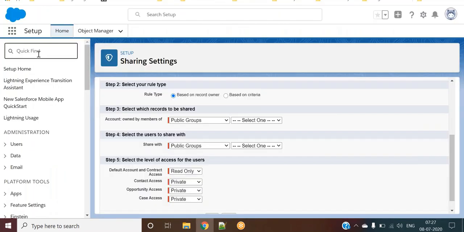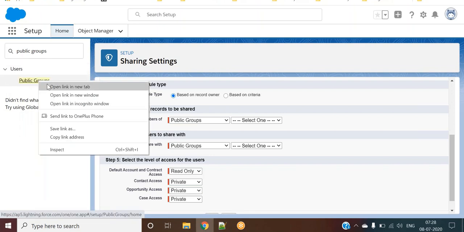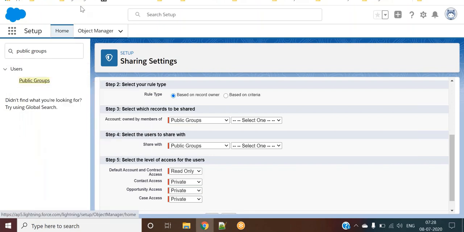So let's create public groups first. To create a group, you can just search for public groups in the quick find search box. Under users, you will find public groups. I'm just opening it in a new tab.